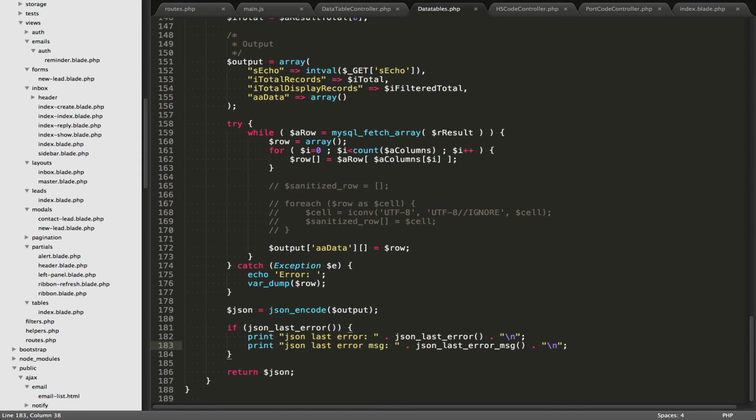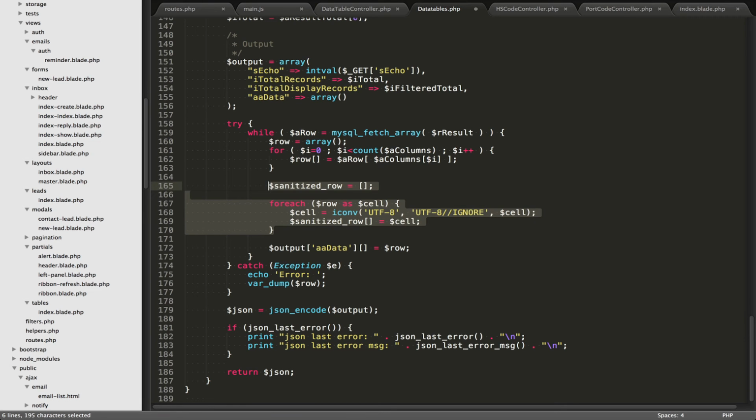So we have a problem here with the output. It's running into some characters that it's not able to encode, so we're getting the error. The reason this error is happening is because I'm working with a legacy database, and there's all kinds of different stuff in these cells, and obviously there's a lot of data. It could be foreign characters such as Chinese characters or something, and it's not able to run JSON encode on here. So I did come up with some code to fix this, and I'll show you just how that works.